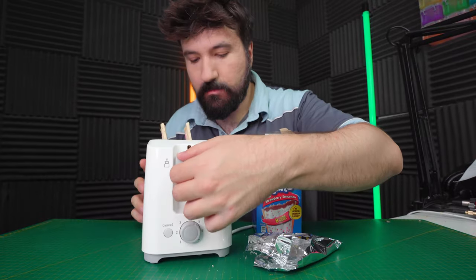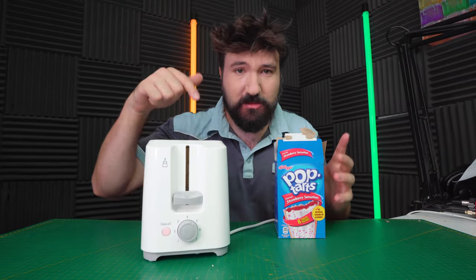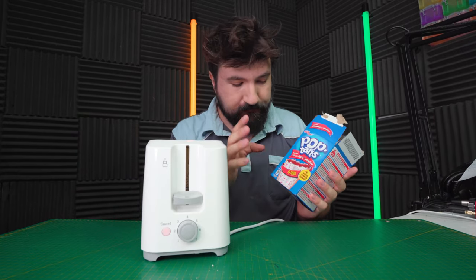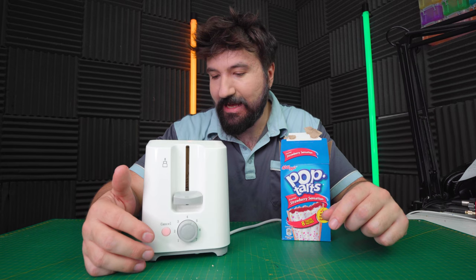Let's give it a little toasterino. While these are cooking I'm just gonna talk you through what we're doing today. Obviously we need to make a dough for the actual pastry bit of our Pop-Tart, then we need to make a jam and have icing on top. So there's a few things we're gonna cover which should be quite interesting. I've never done this before - I've seen a few people already cover this topic, so it should be interesting to see how ours turn out compared to theirs.